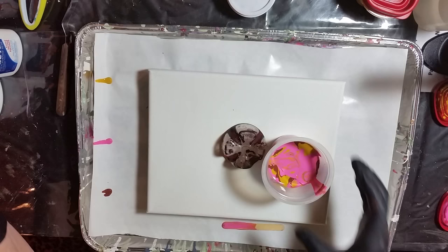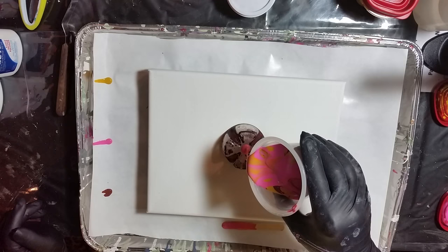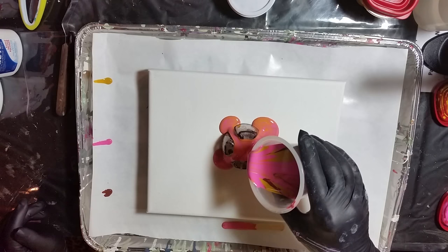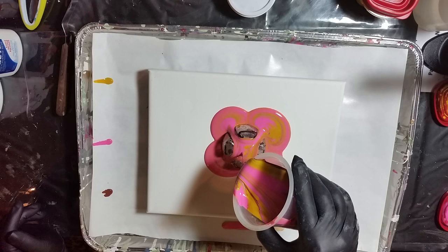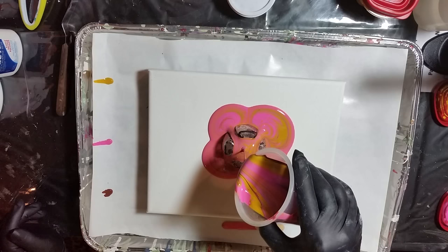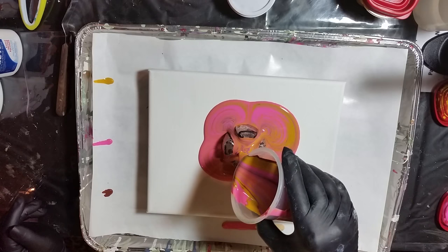Let me get my paints out of the way and let's begin — let's see what we can come up with. I enjoy doing this with oils too. I'm working on a gigantic rose and I'm trying to figure out what I want to do for the background for a dear friend I met since I moved up here. He loved the rose so much that now I've got to finish it. I was thinking of doing a dirty pour around the outside and taking my airbrush to blow paint out from the rose.